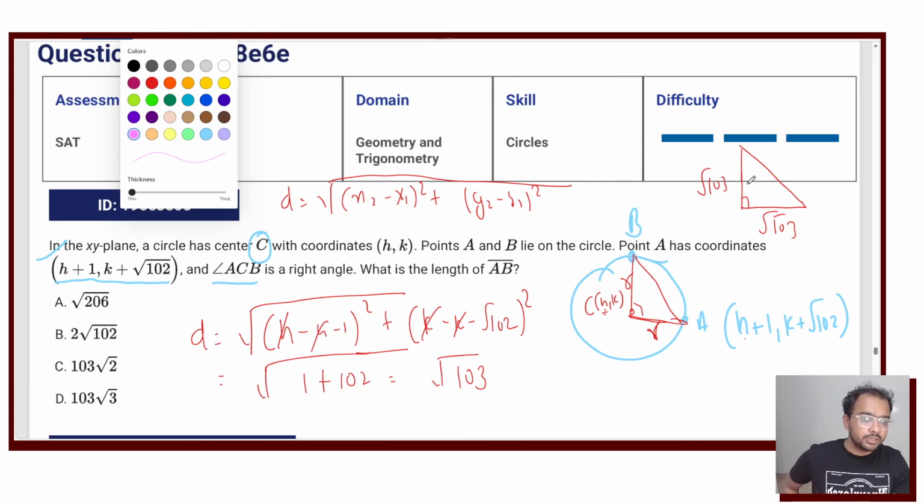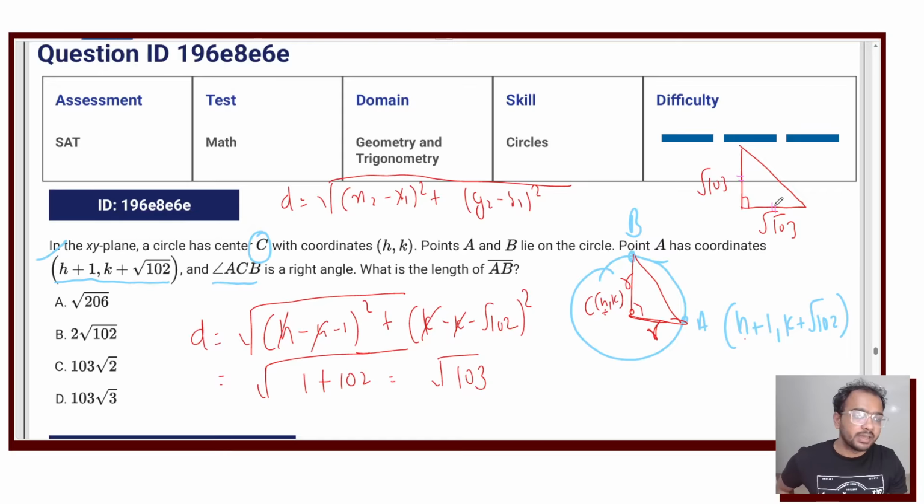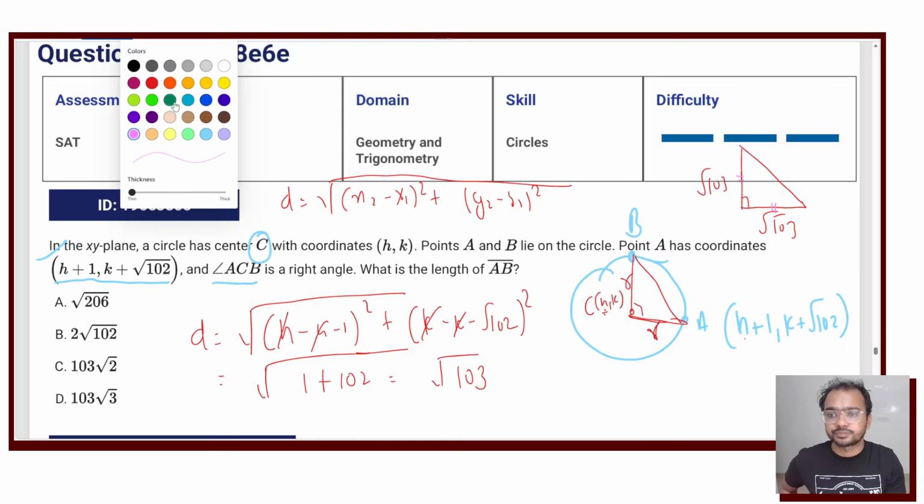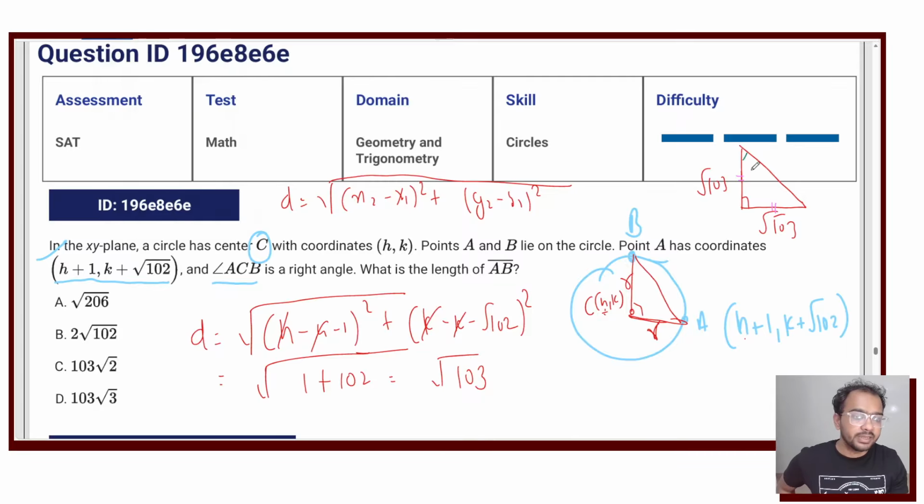This triangle is actually a 45, 45, 90 triangle. The reason these two side lengths will be equal is that they are the radii of the circle. So being radii, 45, 45, 90, we have the relation between the sides. If you are given two of the sides, these side lengths will be equal, and the third side will be root 2 times of this. So if this is A, this is A, this will be root 2 times of A.